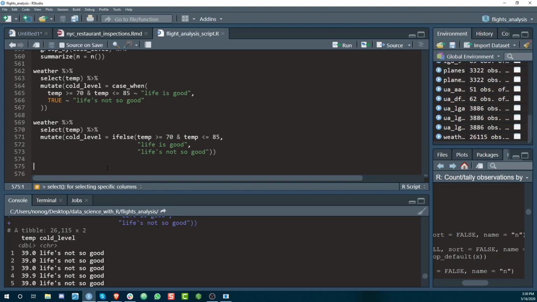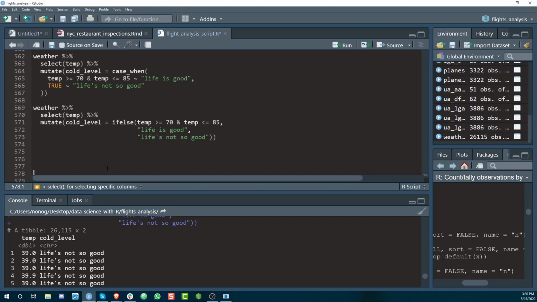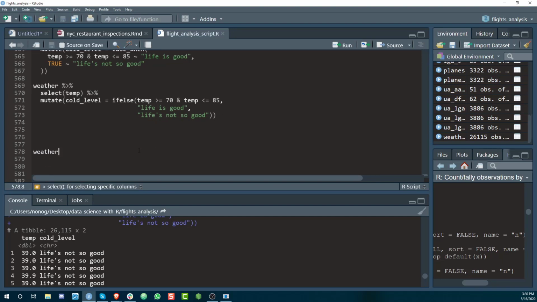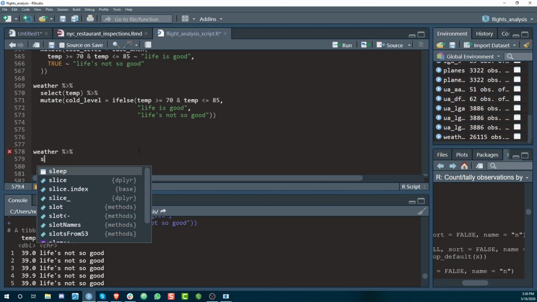So case when, the first one, grade strictly greater than or equal to 90, then A. Grade between 80 and 90, B. Between 70 and 80, C, and so on and so forth. So I use case when when I calculate grades. Now this is the example that I was going to show you. In your homework, you have to do cold status and windy status. So let me recode it very quickly.